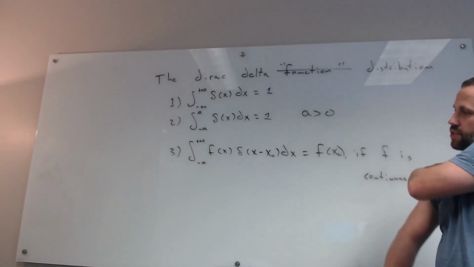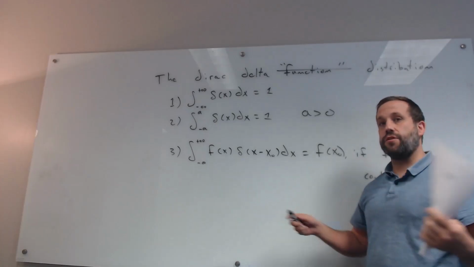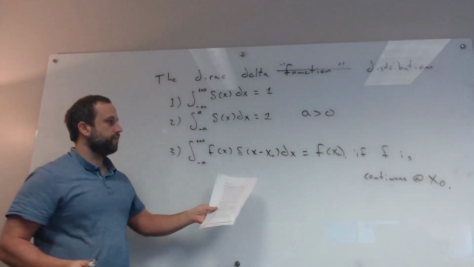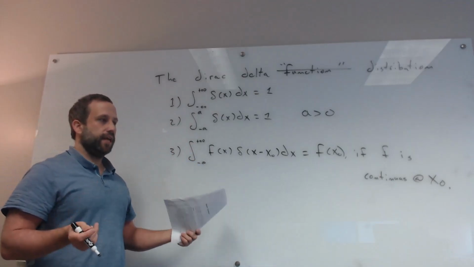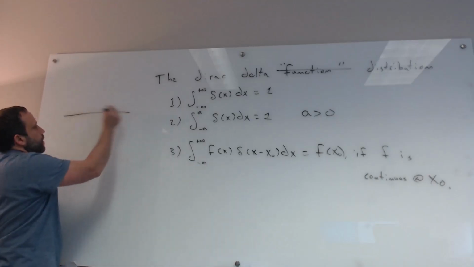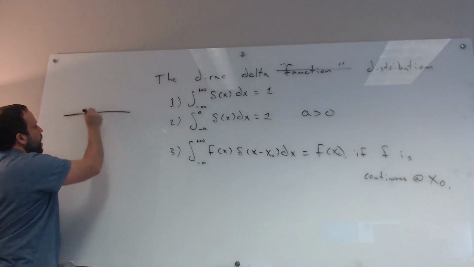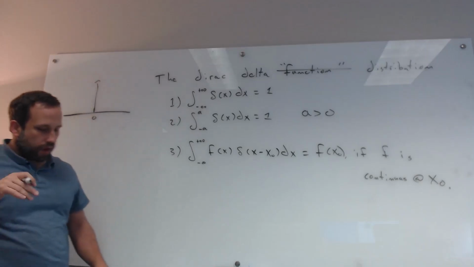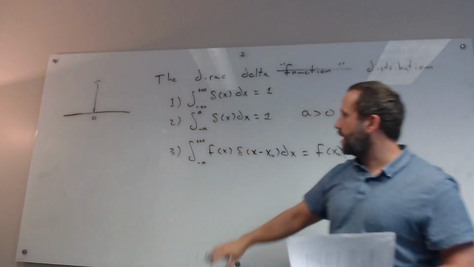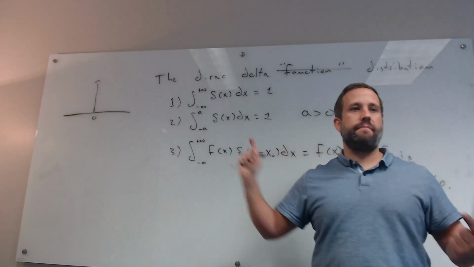Now, the reason we like to call this a function, and I'm not going to be able to show this to you, I mentioned in another video, it just takes a little too long. One of the reasons we call this a function is because it's kind of convenient. It behaves in many ways like a function. And a lot of times you'll think about this as a function that's 0 when x is not equal to 0, and it's equal to infinity there. Now again, that doesn't make any sense, and any function that satisfies that property is not going to satisfy these properties. But it's like saying we're putting an infinite mass there.